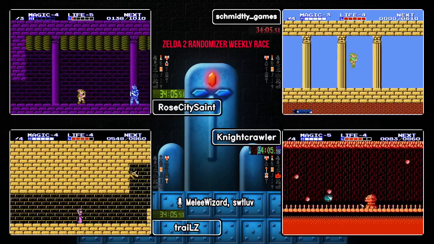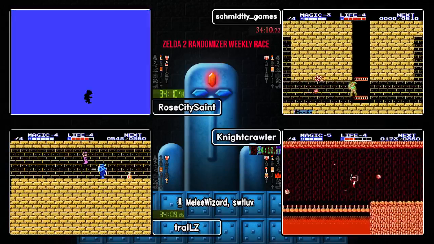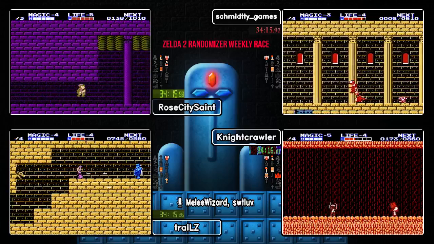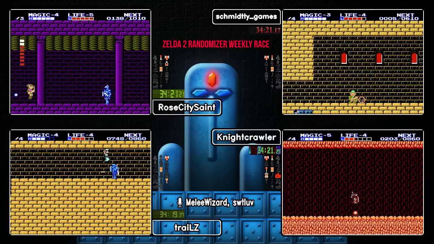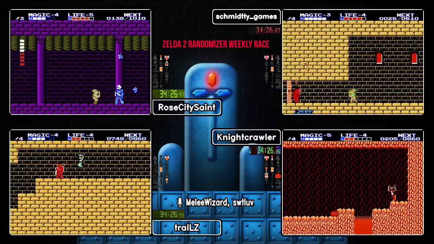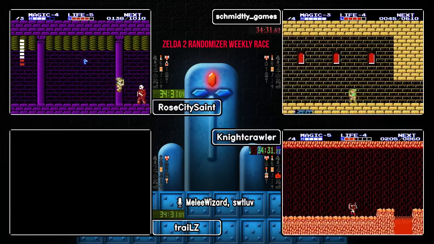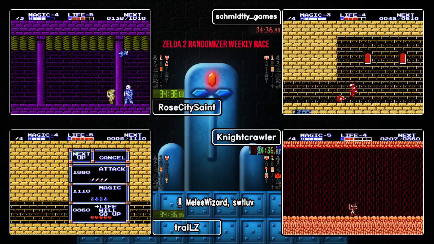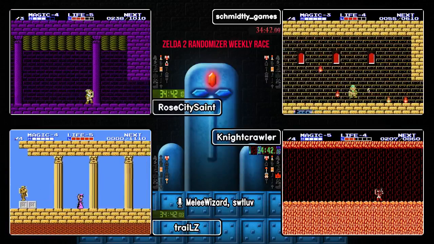Schmitty Games in P1. He's gonna get his magic key too. Blue Iron Knuckle. Trails, a little bit of stop start. So finding the medicine is nice, but I don't think we haven't seen Mido yet. So yeah, where do you suppose it is? Probably through a pass-through boot block. Either that or maybe boots lock. Yeah, and we haven't seen boots yet.